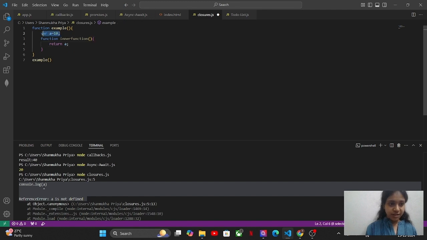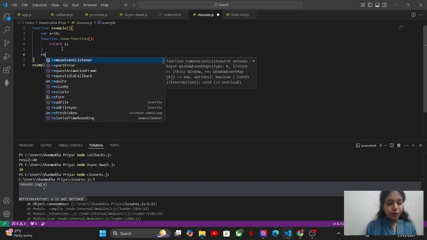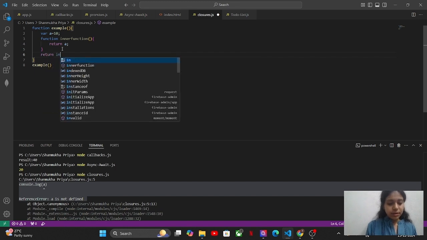Here I have initialized the a value and I have taken another function, and inside that function we are going to return the a value that is initialized outside the function. Now, outside the function, we are going to return inner function.